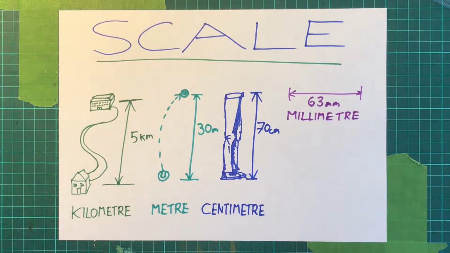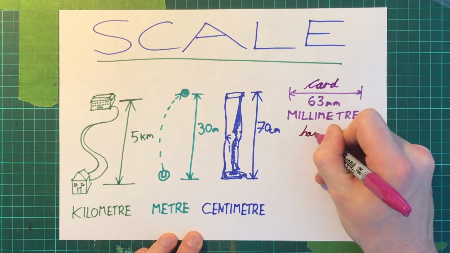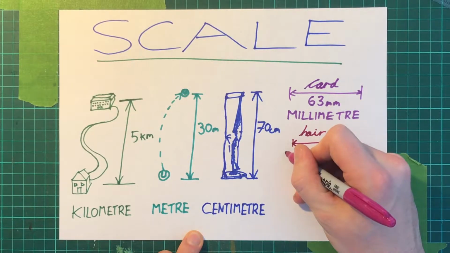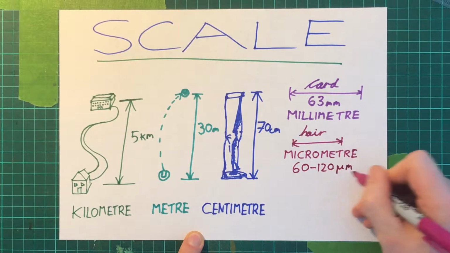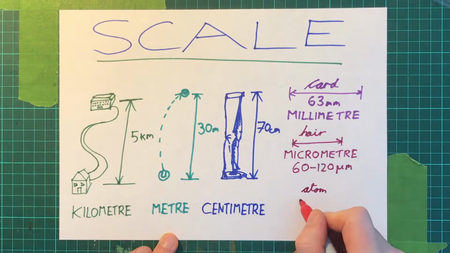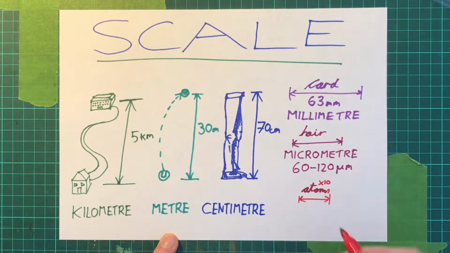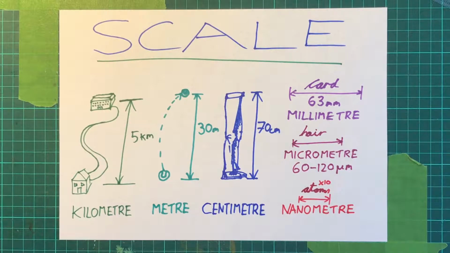Now, those you're probably quite familiar with, but in science we obviously deal with some very, very small things. So when we come back to microbes in a minute, we'll be looking at things which are smaller than 1 millimeter, things that you need a microscope to see. So for example, if you wanted to measure the width of a human hair, you would need to use micrometers. And a human hair is between 60 and 120 micrometers, and the abbreviation is μm. But when we get really small, we have to use yet another measurement. If you wanted to measure some atoms, for example, 10 hydrogen atoms are 1 nanometer, which, as you can imagine, is incredibly small.